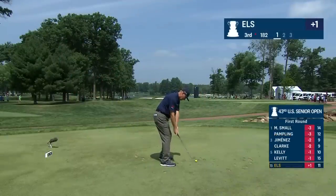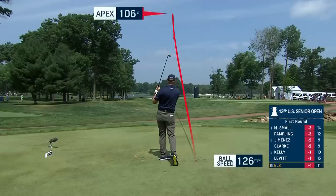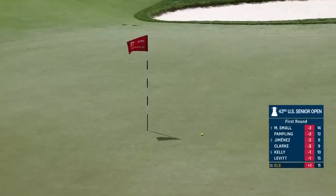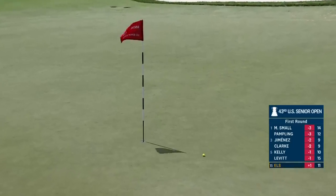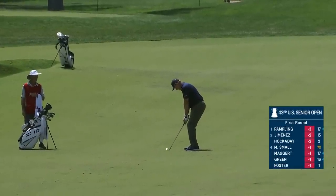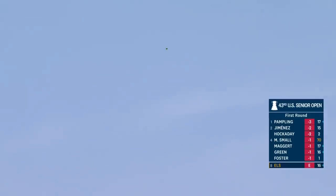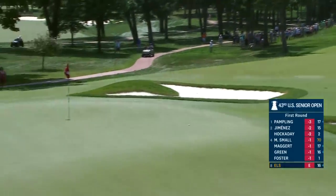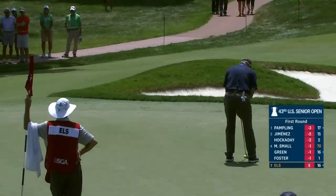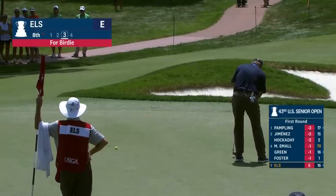This is the third. Here's a man who knows how to win a US Open or anything else. Just a little bit of a baby fade into this hole location — and that is the shot shape. What a beauty. That is really, really good work. Ernie Els at even par — to get into red numbers this would put him two back of the lead.